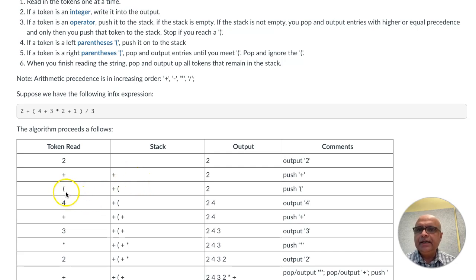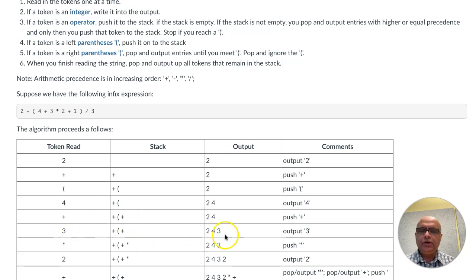If you have a left parenthesis, which we encounter, you put it onto the stack. Now the stack is building up. The stack is going to consist of operators and parentheses, right? Left parentheses. Then you encounter a 4. It's fairly simple: you output it. If you encounter a plus, it's an operator. If the stack is not empty, there is nothing of equal or higher precedence before the left parenthesis, so you just put that onto the stack.